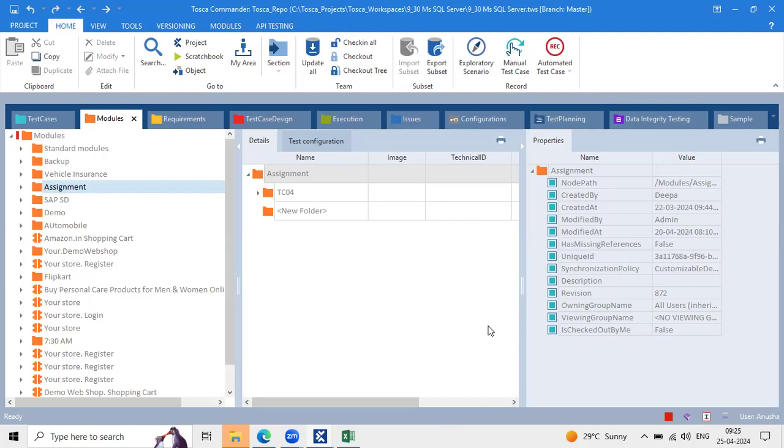Anusha, in real time, for connecting SAP or Salesforce applications, what type of DB do they use? MS SQL Server. Most of the projects choose only one option, MS SQL Server. Okay. And one more thing: when we create the repository, will all the resources have access to that repository, to the backend file? Yes.